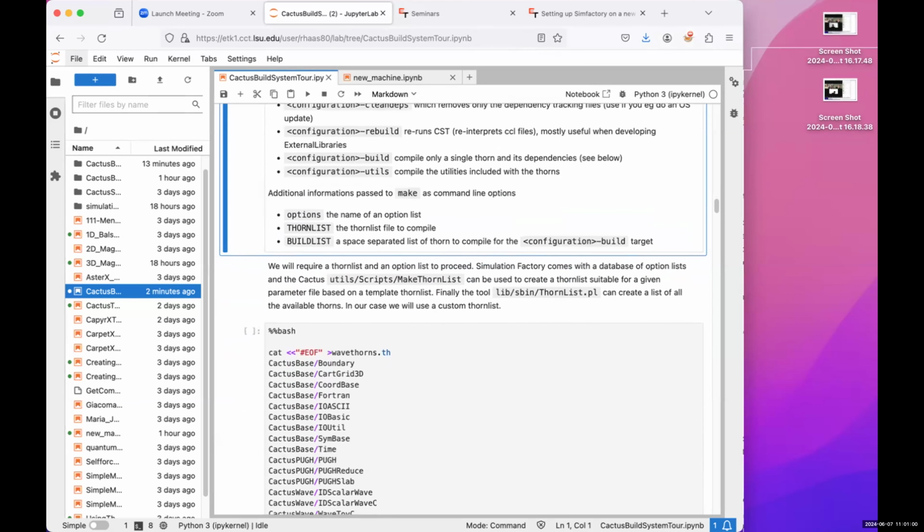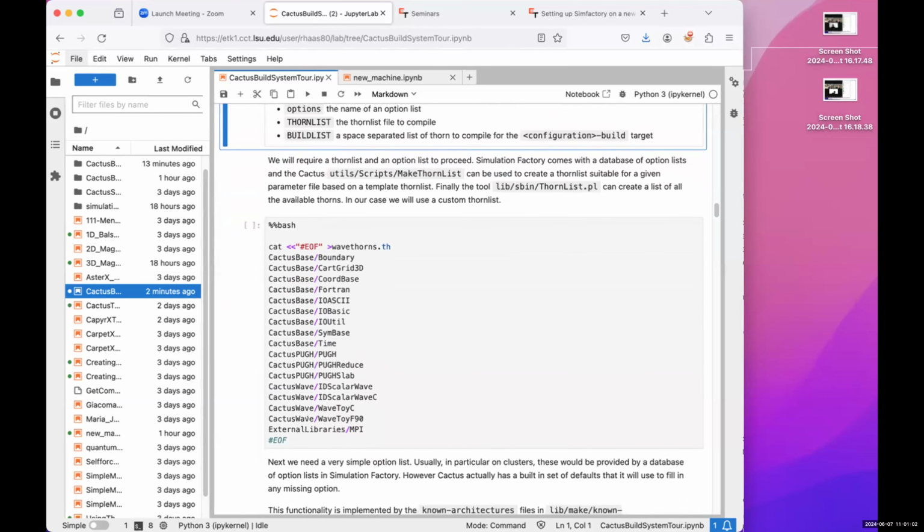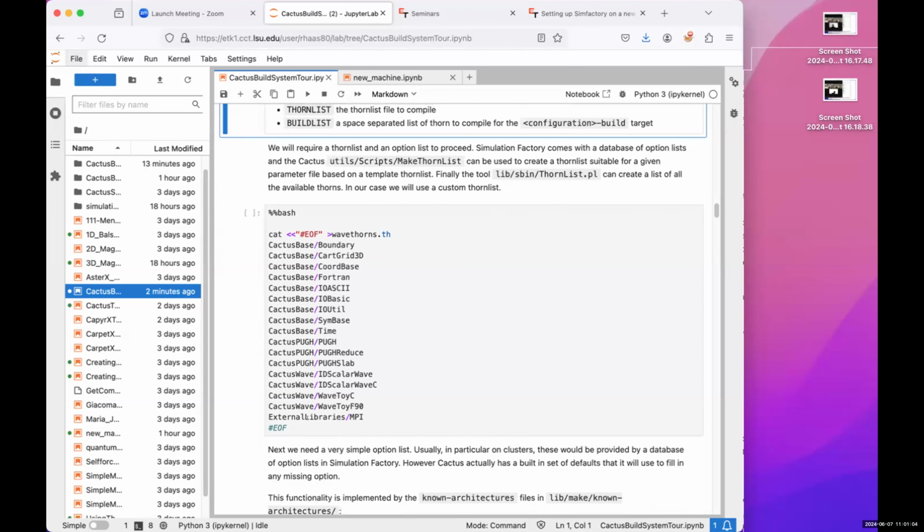I'm actually creating everything. First thing we'll do is we want a thorn list that lists all the modules that we want to have. If I had used GetComponents and an existing thorn, then I would have used a thorn list annotation to download. So by doing this, I have to create my thorn list by hand. There are some tools in Cactus that I can use to simplify this.